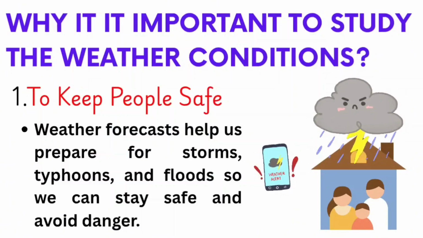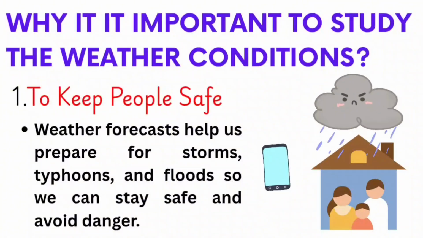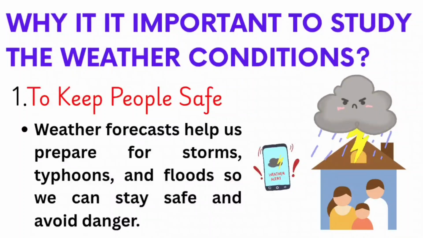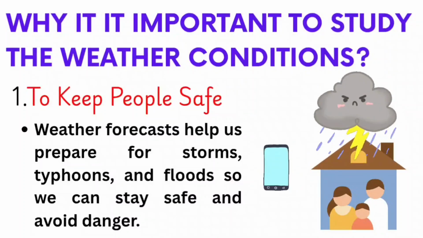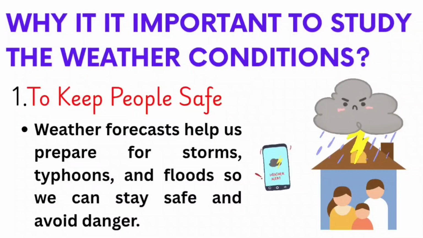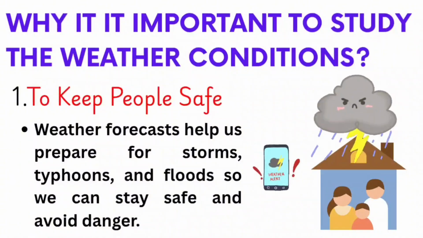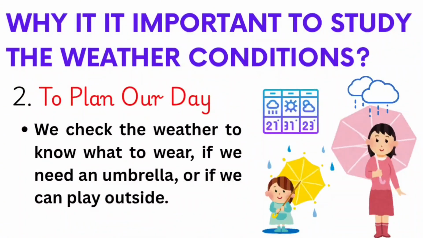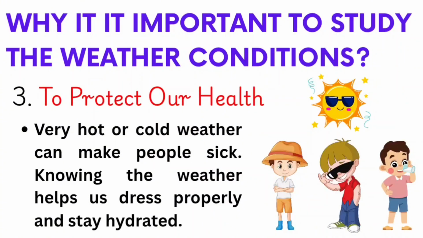Why is it important to study weather conditions? Number 1, to keep people safe. Weather forecasts help us prepare for storms, typhoons, and floods so we can stay safe and avoid danger. Number 2, to plan our day. We check the weather to know what to wear, if we need an umbrella, or if we can play outside.